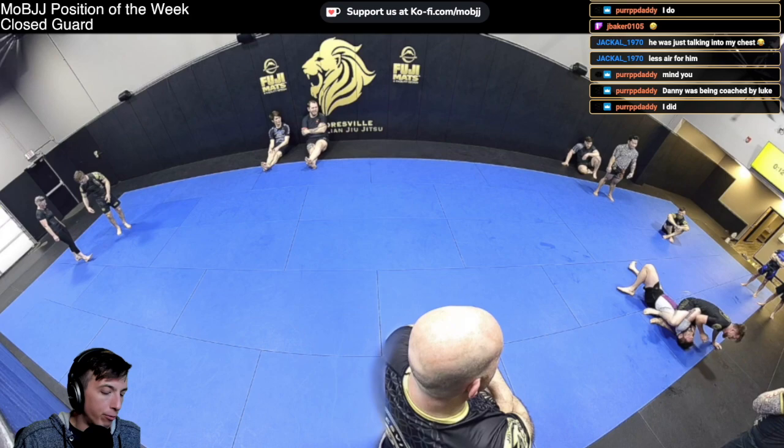I think the first thing to do here is bringing your forehead to the mat. This is going to take your weight out of the equation. Like right now, with your hips back, it's Cole's body weight and your body weight pinning your leg in place. So if you can put your head to the mat and maybe maneuver your leg up a little bit higher, you might be able to save the triangle here.